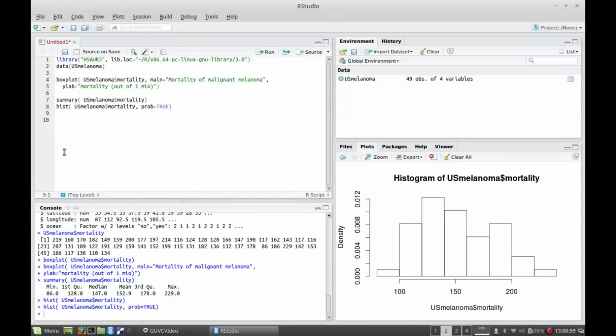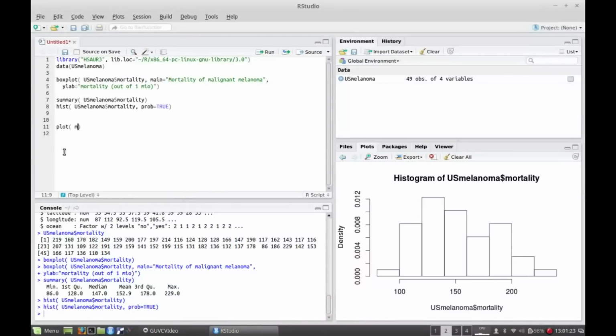Okay, now the question is, is there a difference between the mortality rates and whether or not we have a coastal state or a land state? For that, we could plot 2 box plots, one for each group. This can be achieved very nicely through the following call to plot.